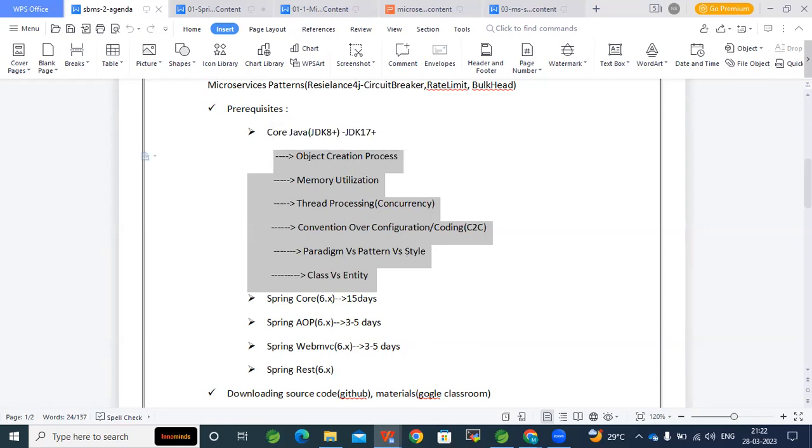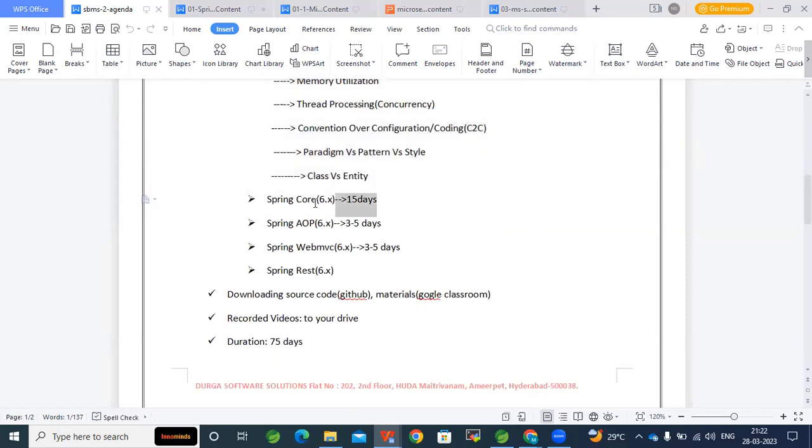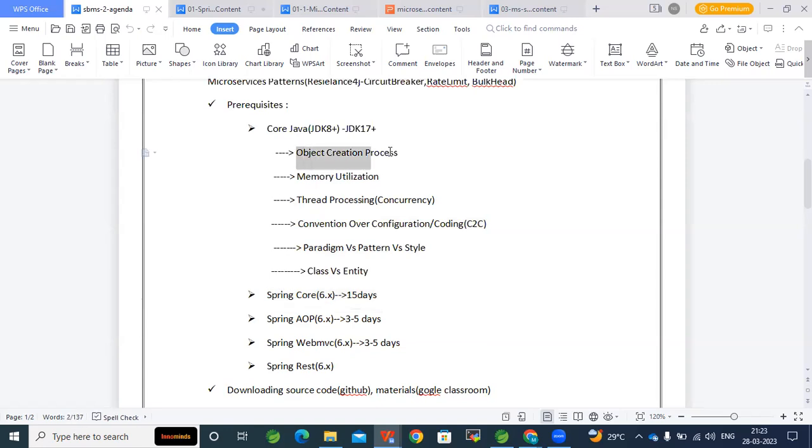Once you have these concepts, we'll go for Spring Core. In Spring Core, we'll understand: as there is already an object creation process in the JVM, JVM will create the objects, right? Then why is Spring Core required for us? What benefits are we getting with Spring Core concepts?